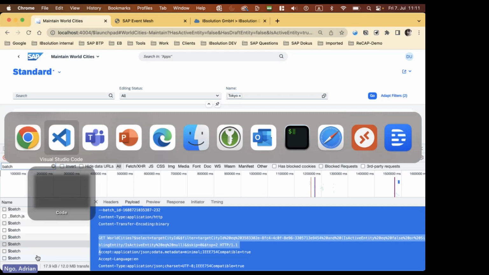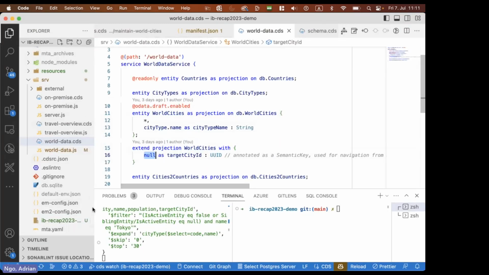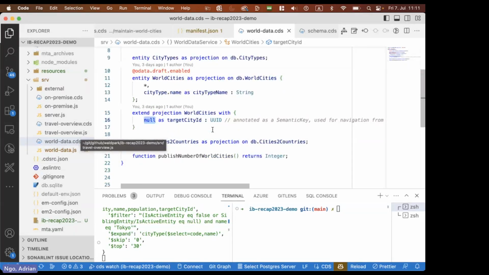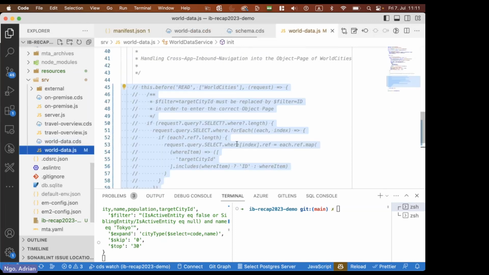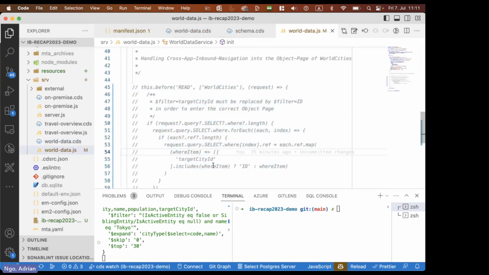And what we did was to manipulate the where clause. The where clause gives us target city, the filtering by target city, and we mapped it to the ID instead of target city. So what comes in as the GUID gets the ID.